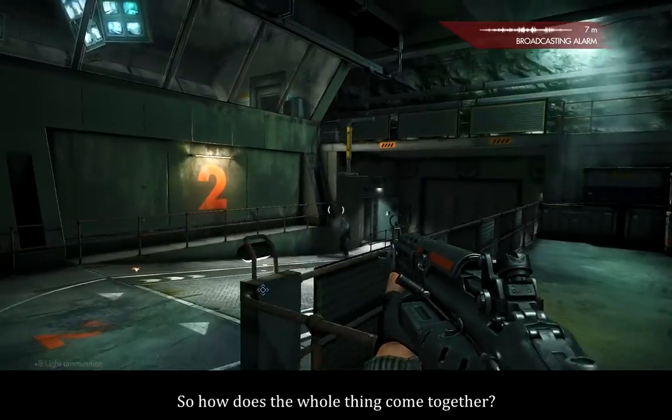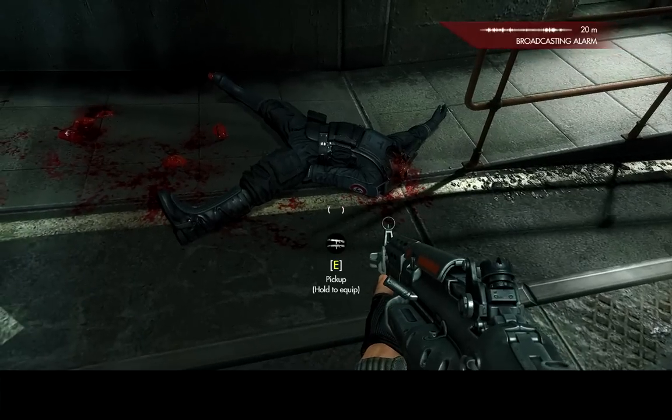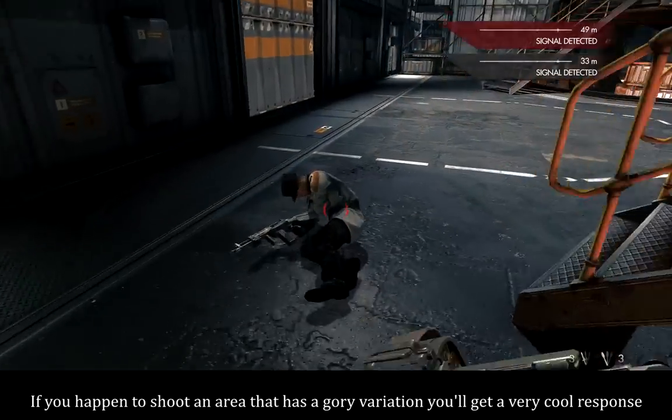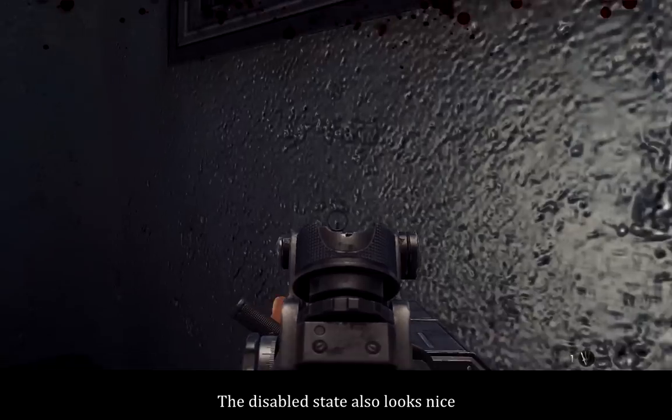So how does the whole thing come together? The dismemberment is not bad by the damage and blood spilling wise. If you happen to shoot an area that has a gory variation, you'll get a very cool response. The disabled state also looks nice.